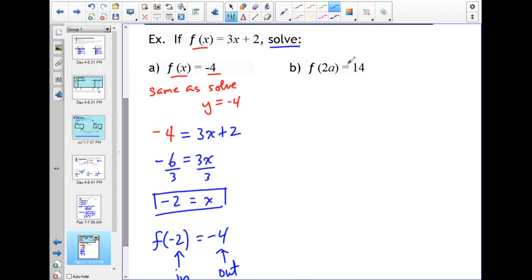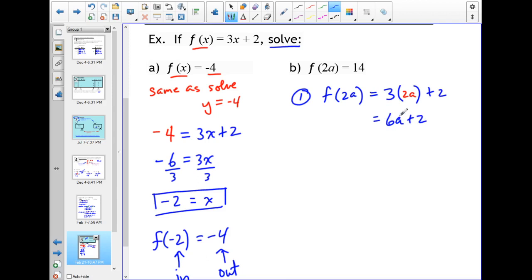Now, what about this next one? Solve for f of 2a equals 14. A little bit more going on in this one because I can't just replace f of x. I actually have to substitute that in. So I'm going to do this in 2 steps. Once you're comfortable enough, you'll go straight to 1 step on this one. But what is f of 2a? Well, f of 2a, I used to have 3x plus 2, so that's going to be 3 times something plus 2. But of course, I'm replacing x with 2a. And so I end up with 3 times 2a is 6a plus 2.